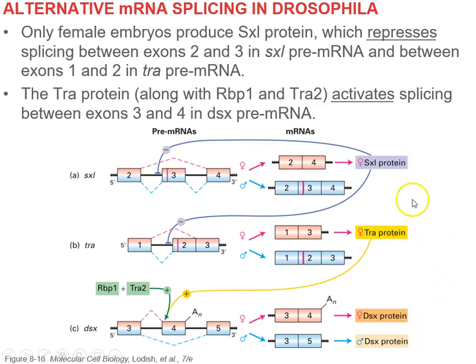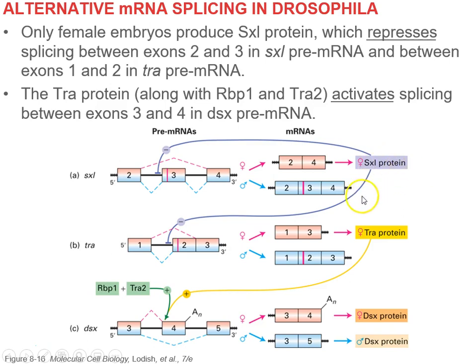In here, the females are shown in pink and the males are shown in blue. The female produces this SXL protein, so that must get started somehow, but there's a feedback loop where the SXL protein acts as a repressor of splicing. In the female, this exon right here is skipped, and you go from 2 to 4, and then you produce this SXL protein. This protein right here is what you get in males. In males, this skipping doesn't occur, and this number 3 exon is present. So this isn't SXL, it's something else in the males.